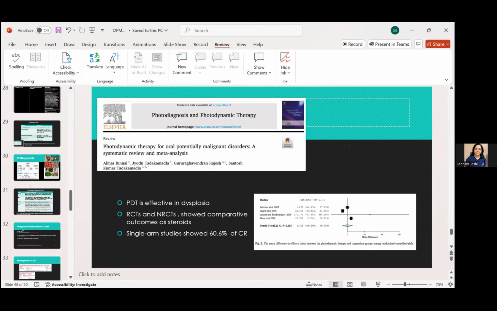Correct. And most of the time, at least in my experience of some 15, 20 years, we don't often see lichen planus in the oropharynx. Once in a while it is always going to be there in any branch, but most of these lichen planus lesions you do see in the oral cavity. Yes, ma'am, I agree. Even with the use of steroids, it will be local application and the lesions will go for a while, because like you rightly said, these are autoimmune diseases, they will never go forever.